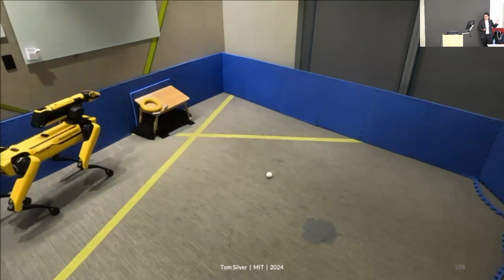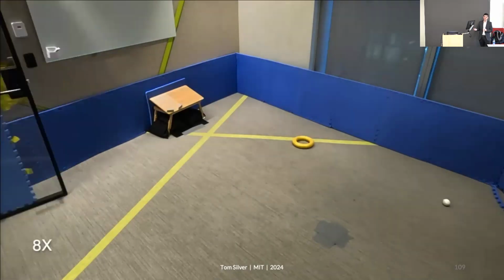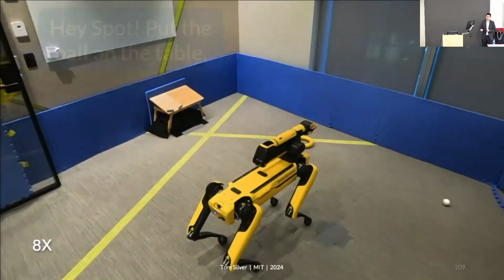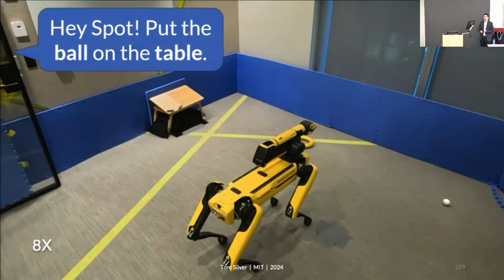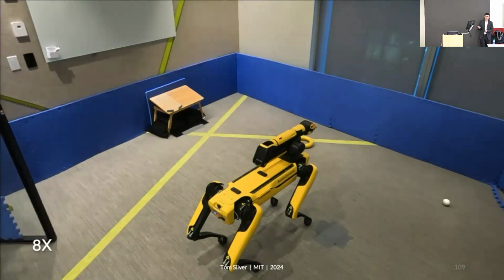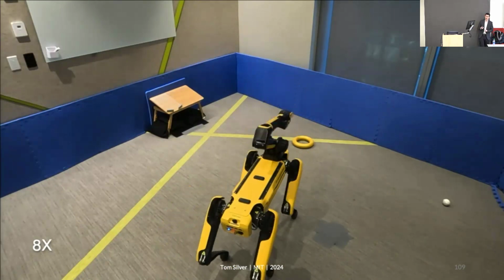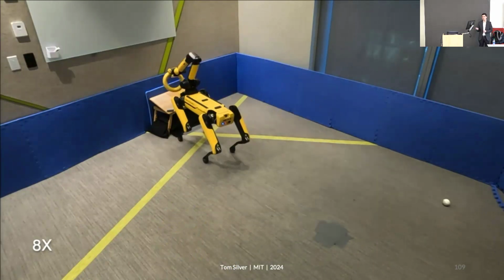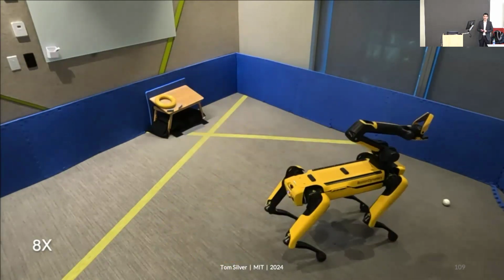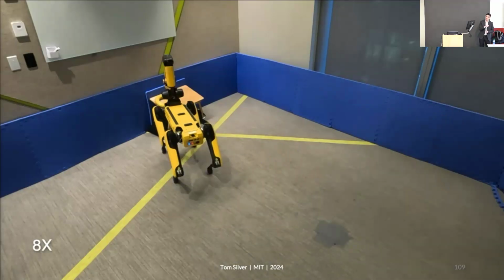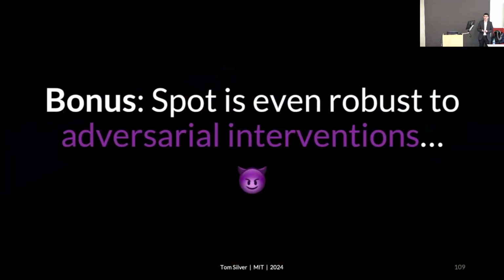So during that sped up video, what you might have seen is that the robot was spending a lot of time practicing placing the ring on the table, which is what we hope to see, because that's the thing that's actually improvable through practice and important for accomplishing the task. And so after all that practice, we can come back and reevaluate the robot. We can once again ask it to put the ball on the table. And we'll see that it's figured out, okay, first of all, I should use the ring instead of directly placing the ball on the table. And second of all, it did that really nice placement of the ring on the left side of the table, which results in a final success.